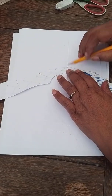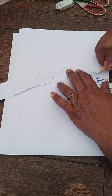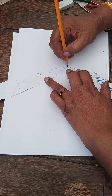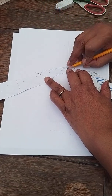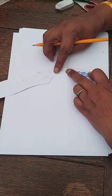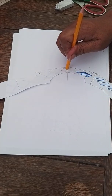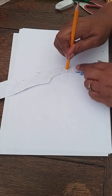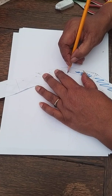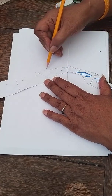And once I've got that, I'm just going to mark along that edge of the front section down to the mark where how far I want it, and I'm going to do the same thing on the back. I'm just going to mark along there, and I'm just going to stop there. Make sure that your patterns are secure so that they're not shifting. You can stick it down with a bit of sticky tape or prick stick and make sure it's firm. So you've got those marks, and I'm also going to mark the end of my shoulder there where that comes. And once I've got those marks, very important, mark along the panel lines.